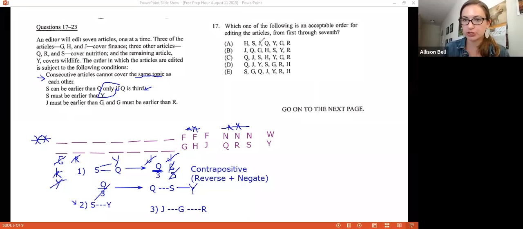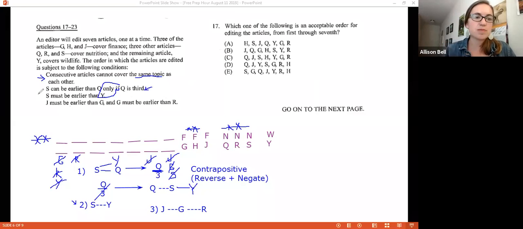It's an orientation question. We can follow the same strategy of going one rule at a time, although we may find that it's a bit more challenging in this particular game because it's a more challenging game. So if I go to the first rule, consecutive articles cannot cover the same topic as each other. This might actually be a rule that I would defer on because I think of it as kind of an invisible rule. When I look at these answer choices, I don't actually see the topics labeled, so I'm going to have to think about that and add it in. And I'd like to do as little of that extra work as possible. So I'm going to save that for after I've done the more straightforward rules. And then I'll come back to it.